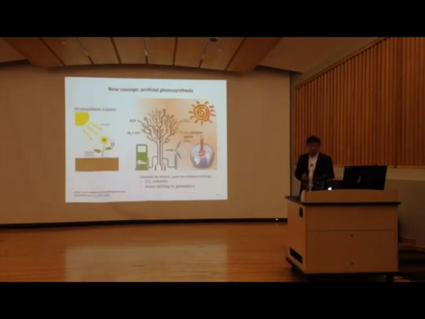So in the end, as I said, I'm going to talk about two new technologies which silicon PV can never do. So the first one is a new concept. People call it artificial photosynthesis. Photosynthesis is actually a chemical process that happens in nature. If you have any plant, when it sees the light, it's going to absorb carbon dioxide and also water. There is going to be some chemical reaction that converts carbon dioxide and water together into oxygen. This process, we call it photosynthesis.